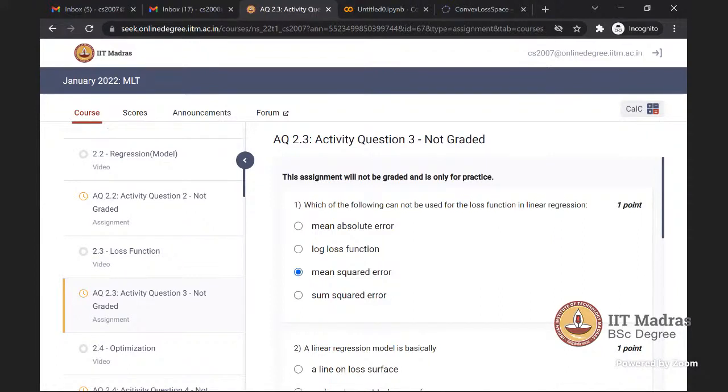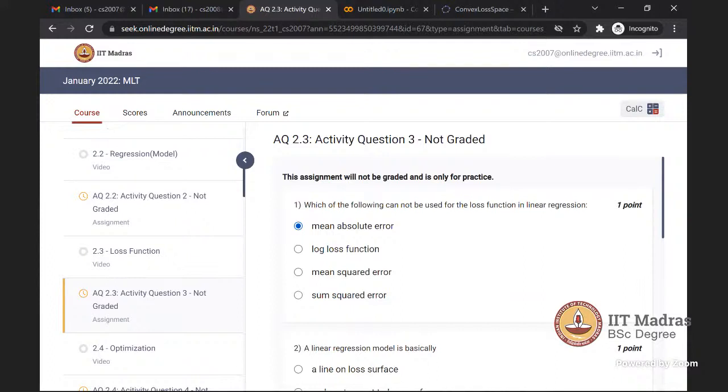Mean squared error is another form of sum of squared error. So sum of squared error multiplied by 1 by number of samples will give you mean squared error. So I think that is also acceptable. The last two ones are log loss, and the first one, which is the mean absolute error. So mean absolute error, it definitely calculates a loss value or error value. It's slightly different to optimize. It is not optimized through gradient descent. Some other algorithms are used, but it is also a valid loss function.